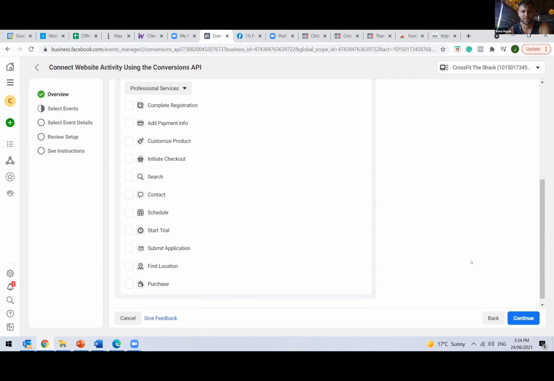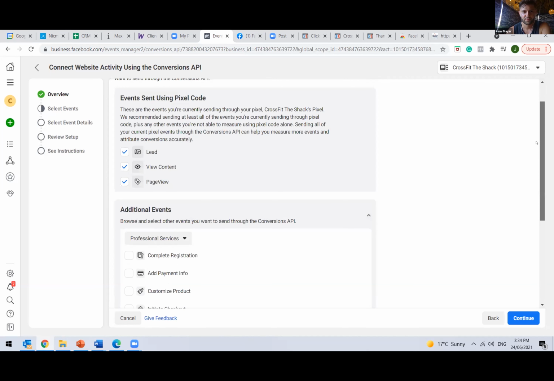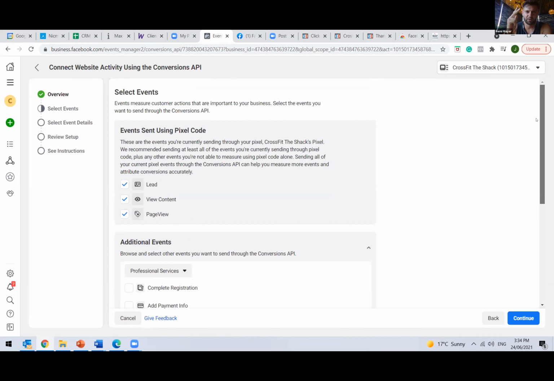There we go. So we want to add the schedule. Okay, so now we have the schedule plus, go back up. The lead, the view content, and the page view. Remember those 4 ones, okay? Lead, view content, page view, and the schedule. You can click on continue.